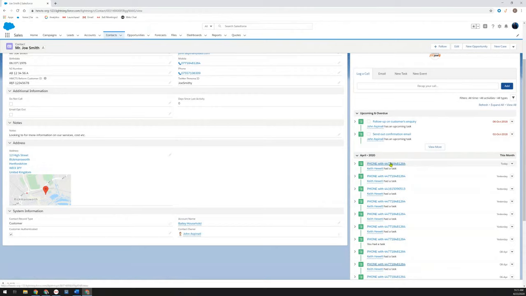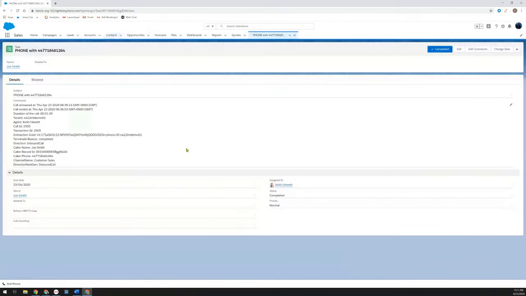Now, if I open up any of these logs, you will see that now we are leaving a little bit more information about the call that happened. We can see who it's assigned to, and each one of these pieces of information can be put into a custom field created only for Salesforce or only for the particular CRM that you are looking at.